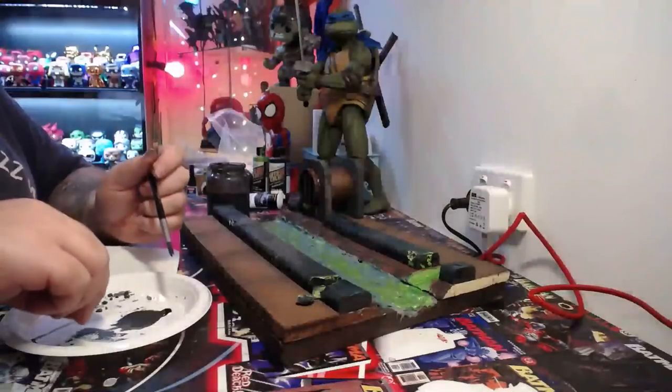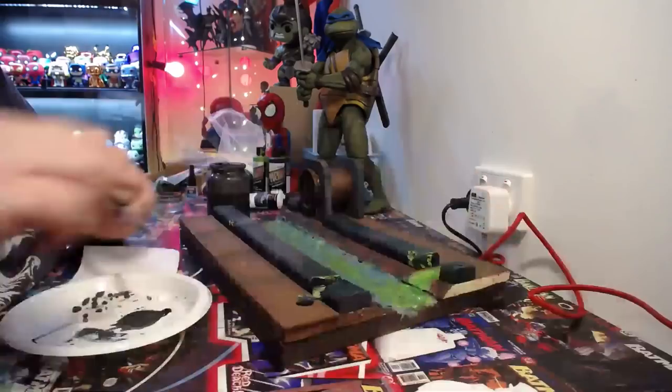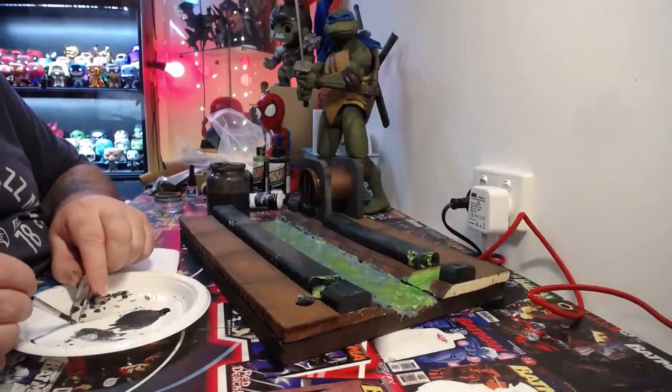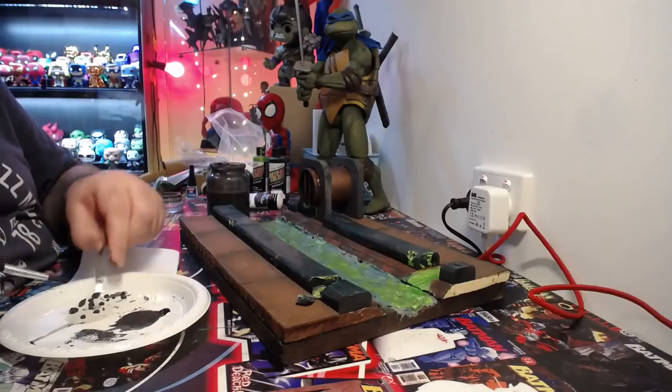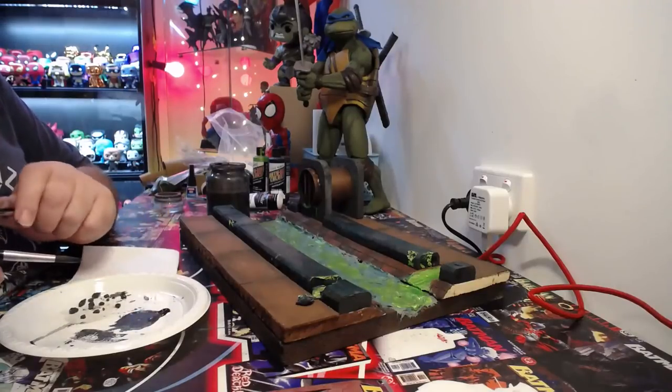Oh, see, there you go. I've just lost a stone. Where'd that go? That put a bit of black on my thing. Great. I'm sure there's an easy way to do this, but I haven't worked it out. All right. There's all my little stones done, all right?